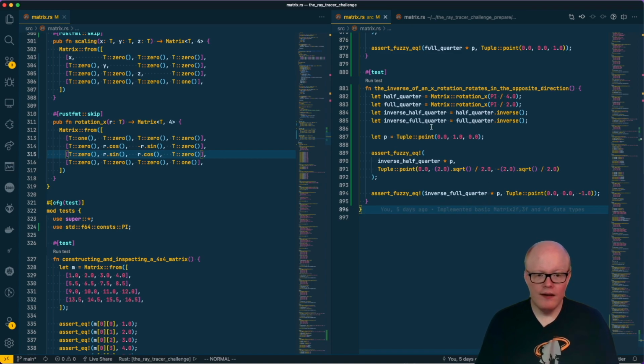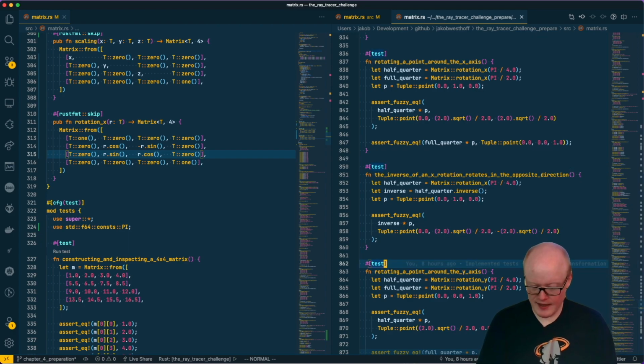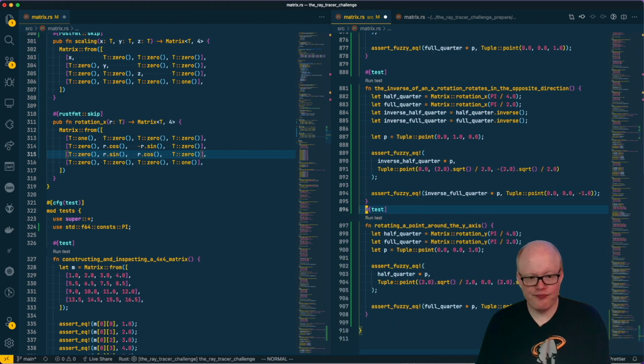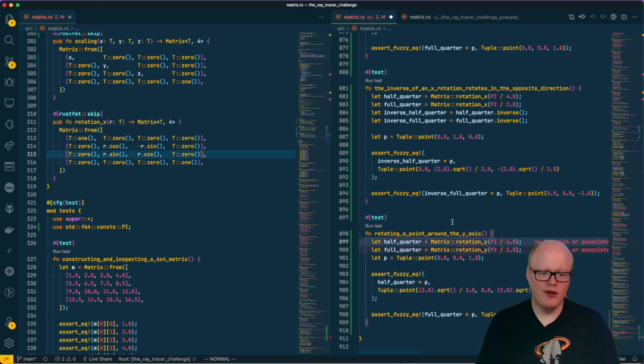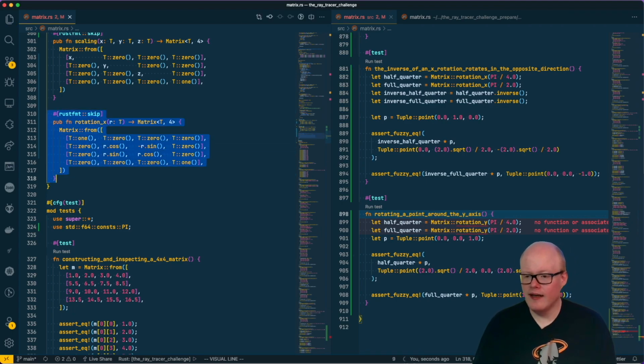So what is next on our agenda for rotation? Rotating a point around the y-axis. So yeah, I guess after we have done it for x, it shouldn't be that hard to do it for y, should it? So rotating a point around the y-axis. Yeah, so it is complaining again that it doesn't know about the rotation y function now. Makes sense as well, as we haven't implemented it. And I guess we just assume it will be mostly the same.